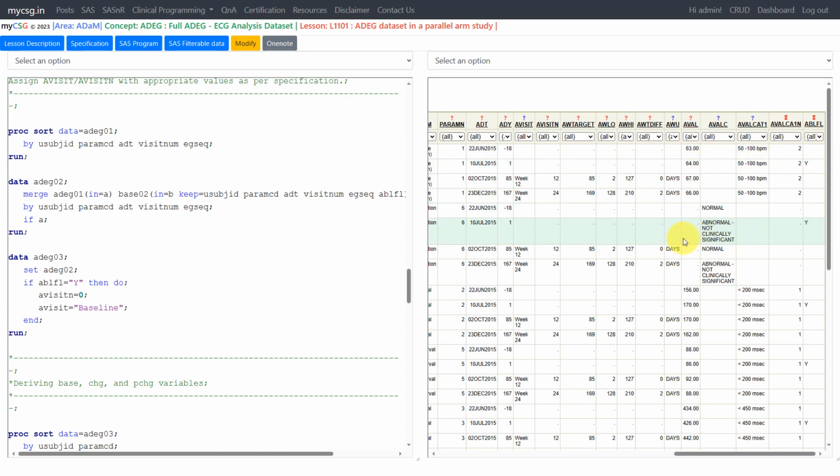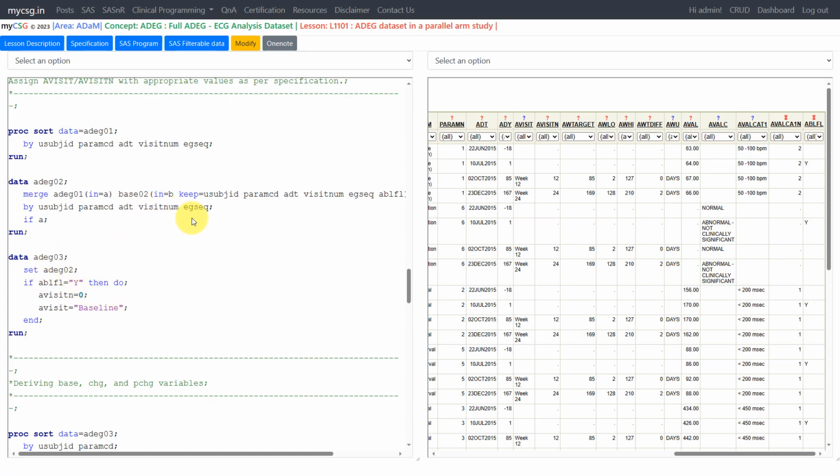Similarly, this record is becoming baseline for some other parameter. So similarly, the baseline flag is populated on all the relevant baseline records. And now we have seen that in AVISIT derivation, we had to populate AVISITN equal to 0 on the baseline record and AVISIT equal to Baseline.